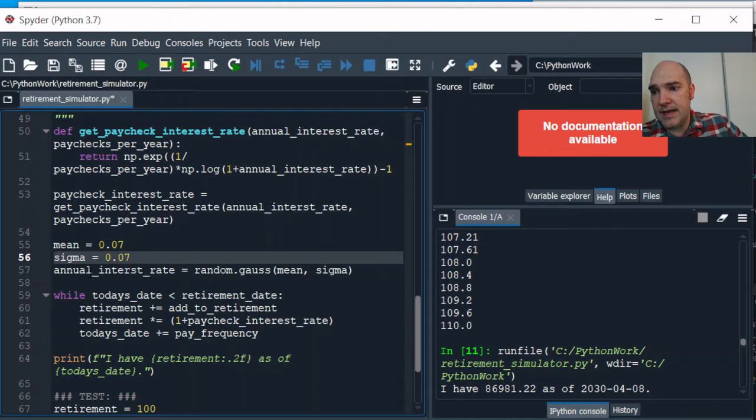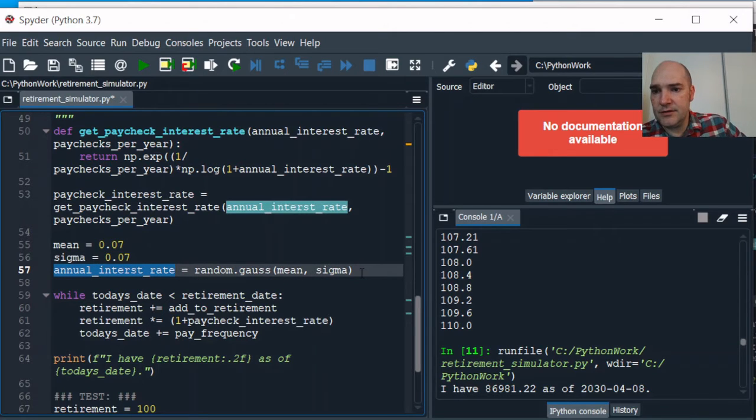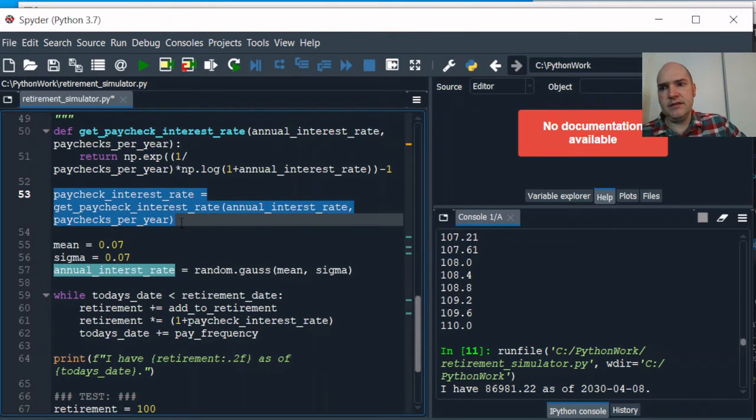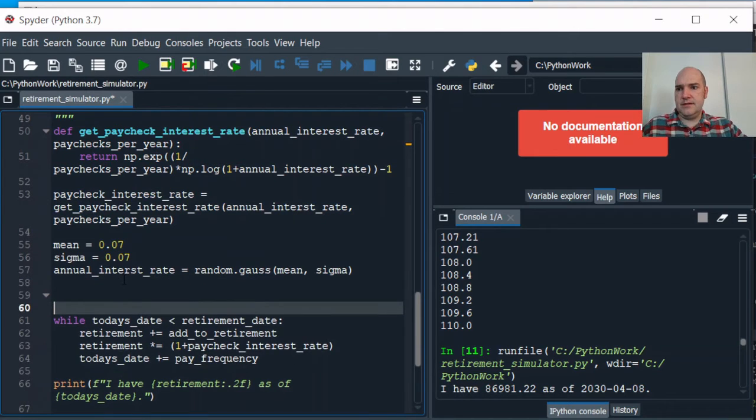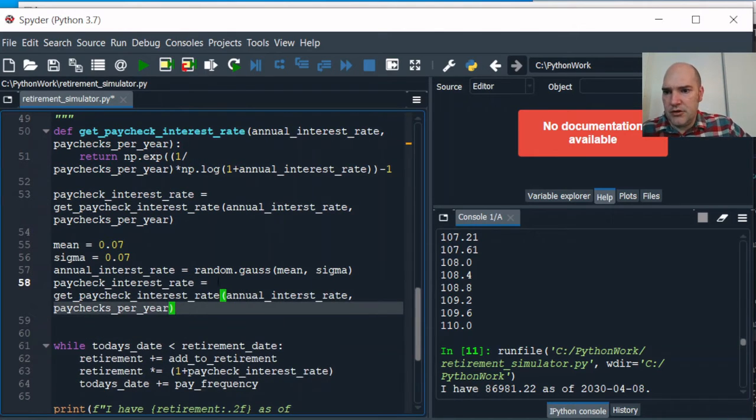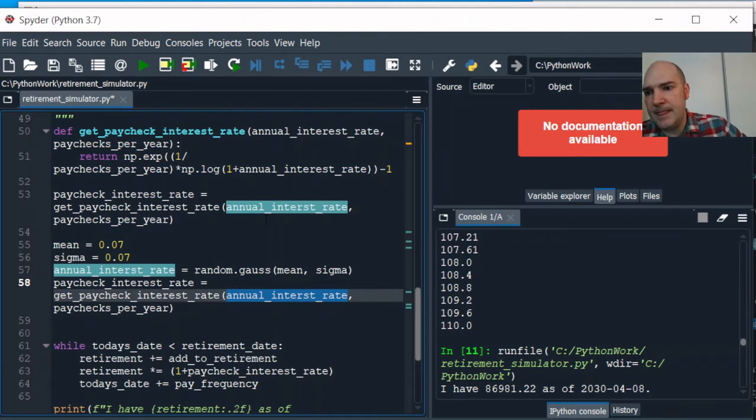Okay. Now we've defined this down here, so in fact, what we want to do is do our paycheck interest rate kind of underneath this once we've chosen our new annual interest rate. So our annual interest rate here is defined there. Okay.